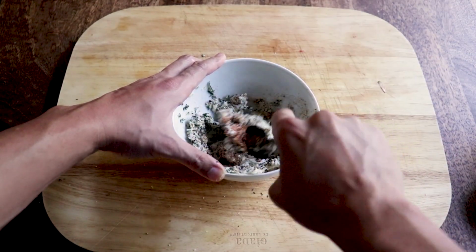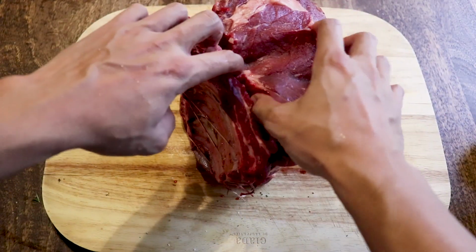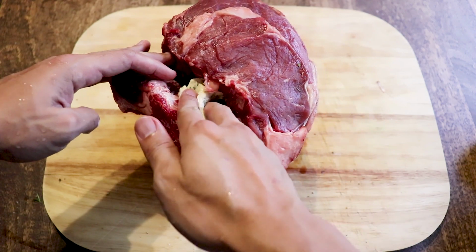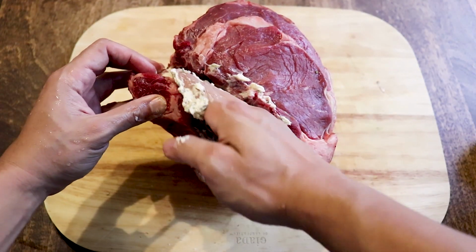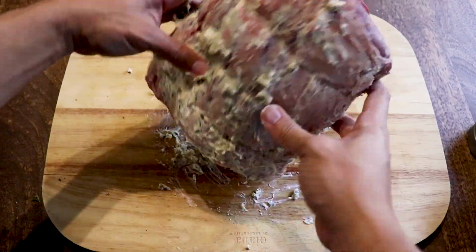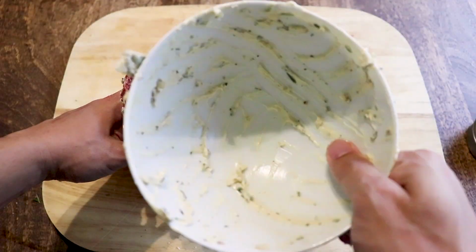Now we want to cover every inch of this meat chunk. Normally I would say you should untie this, cover it in butter, then tie it back, but that's trying too hard. Instead, I'm just gonna dig into its crevice and finger blast the insides away until you're satisfied. When you're done with the inside, you can cover the rest with the roast. Ah, crap. I missed a spot and I'm all out of butter.